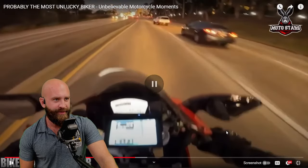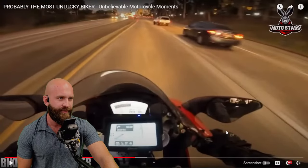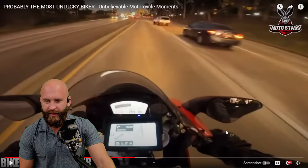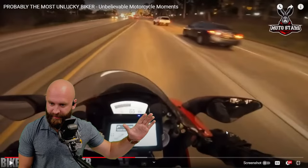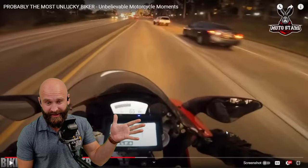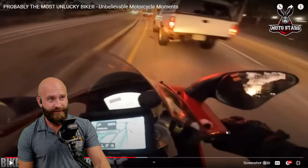So we're going pretty fast probably. I'm trying to pause it right on his speedo when the frame is perfect. No, we're not. We're going 65. We're probably going the speed limit. So this stuff can just happen. Speed's not a factor. I mean, speed is a factor always, depending on the situation. But right here, we're on the interstate or highway, probably 65. We're going faster than a lot of traffic.